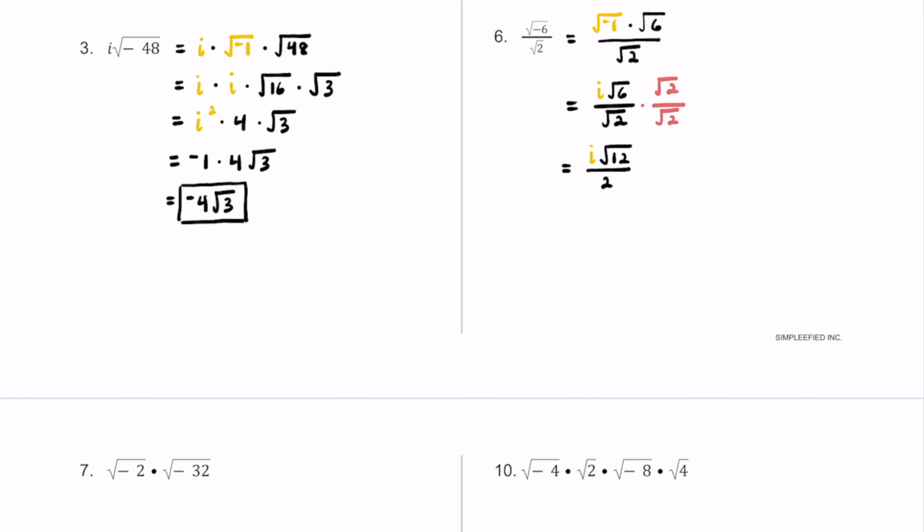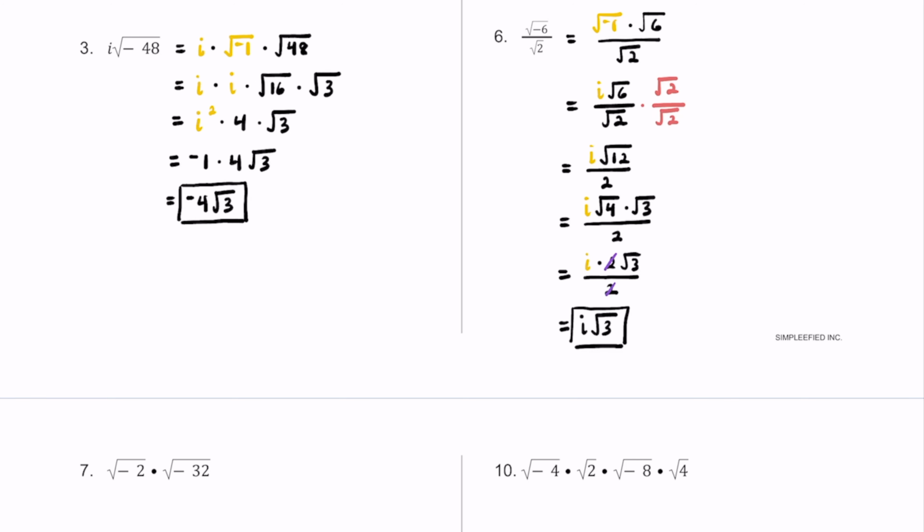Now it looks like we're almost done, but this square root of 12, I think we can simplify it more, right? So we can actually break that 12 into, I think, 4 and 3. So we have i times, and then the square root of 12 can break into the square root of 4 times the square root of 3. This is all over 2. And the square root of 4 is going to be 2, so we're really going to have i multiplied by 2 times root 3 all over 2. At this point, notice that we have a 2 as a common factor, or the GCF of the top and bottom, so we can divide both top and bottom by that. And so our final simplified expression is going to be i root 3. This would be our final expression.